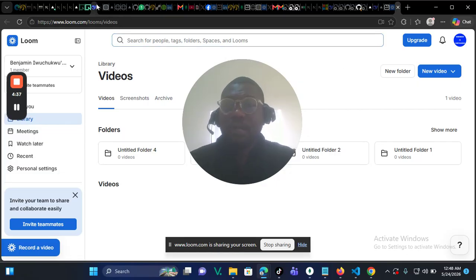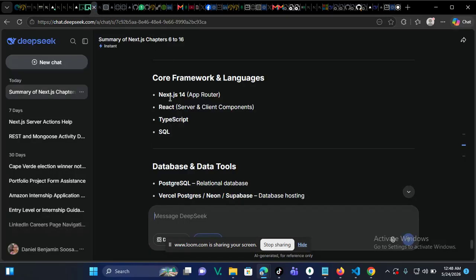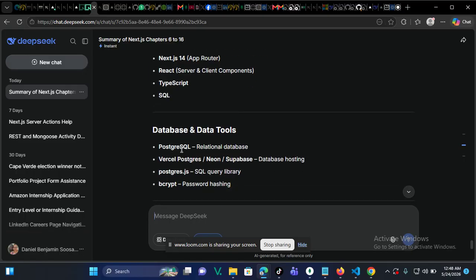So the programming languages we used were Next.js 14 for app routing, React for server and client components, TypeScript, and SQL. Then in database and data tools, we make use of PostgreSQL for relational database, and Vercel Postgres.